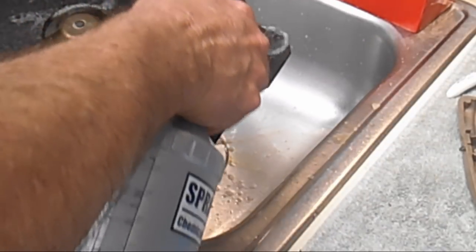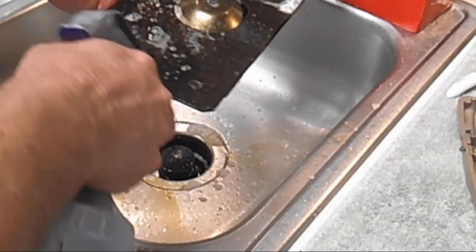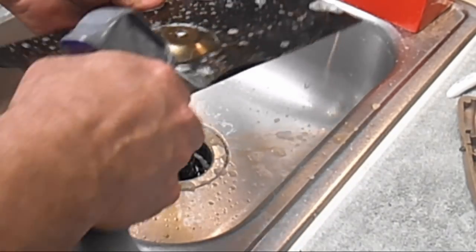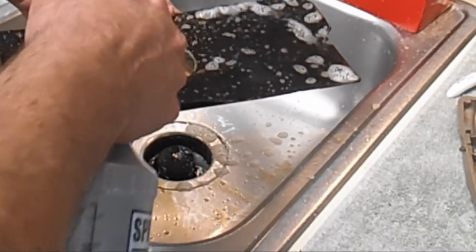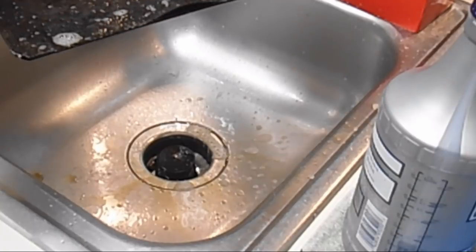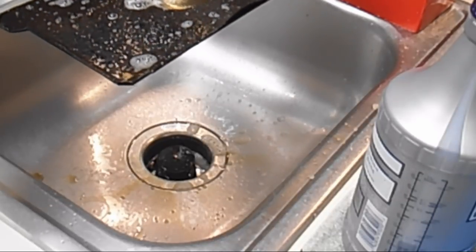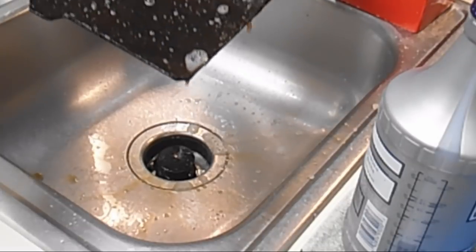So I soak it pretty darn good. And you can use a stronger solution on this if you want. I did notice one time on one machine I did, I don't remember which one, where this is more of a charcoal gray or black, it was more of a dark brown. And I used like an 80% solution on it, and it did lighten the brown color a little bit. And I don't think that was all taking the oil out.